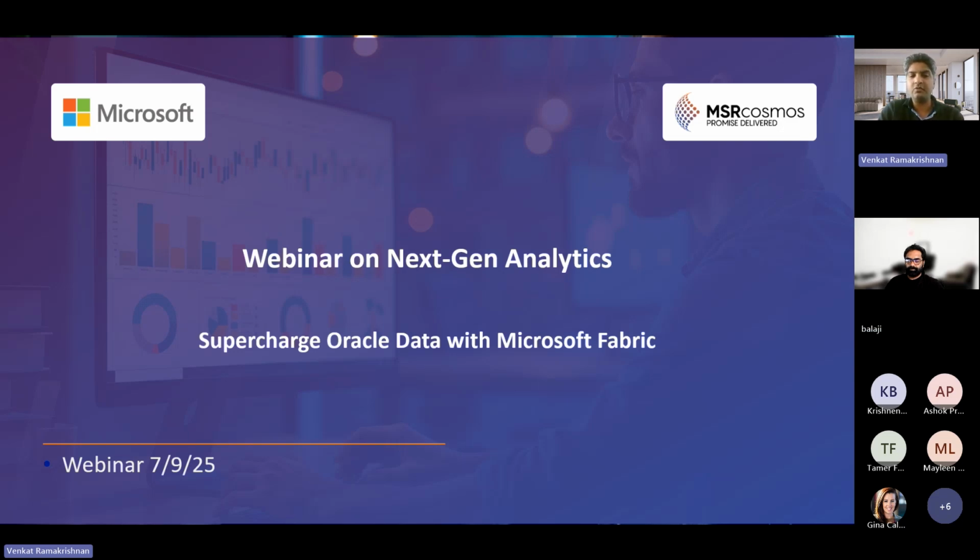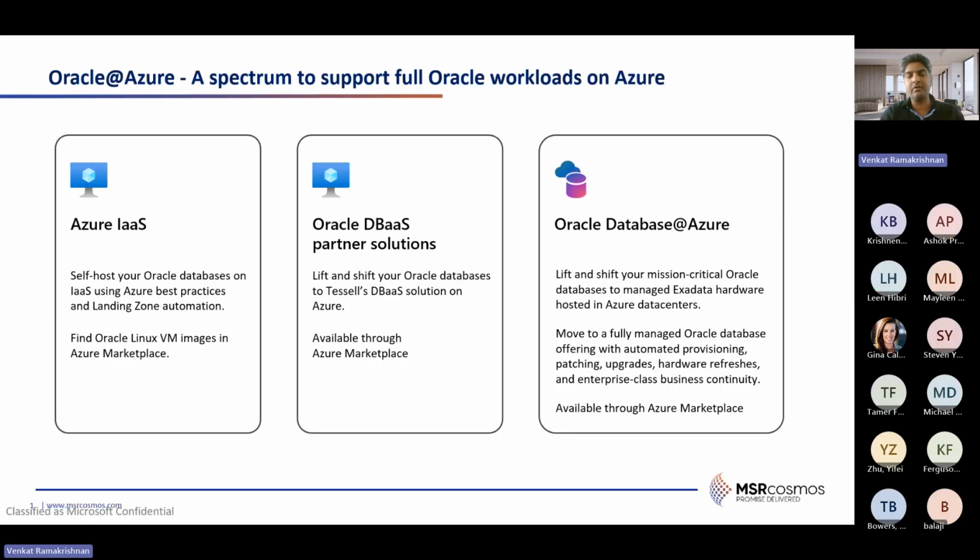So I'll be taking you through a part of the journey of what are the different options we have first to run Oracle databases on Azure. Then I'll talk to you a little bit about our latest hero offering, do a deep dive into that and where all it's available. Then we'll move into a brief overview of Fabric Data Factory. We'll talk about mirroring and Purview, and we'll have a short demo, after which I'll hand over to Balaji. He will take you in depth into open mirroring and deep integration with Oracle, and also deep dive into Fabric and explore all the capabilities that Fabric has to offer once you have the data in Fabric.